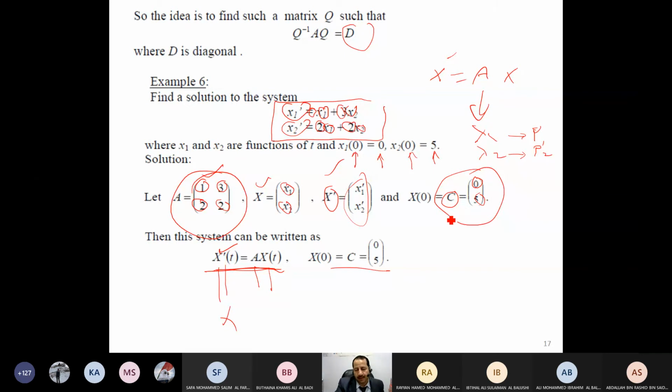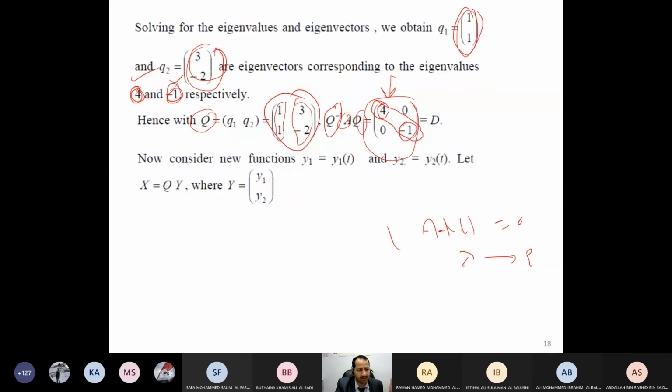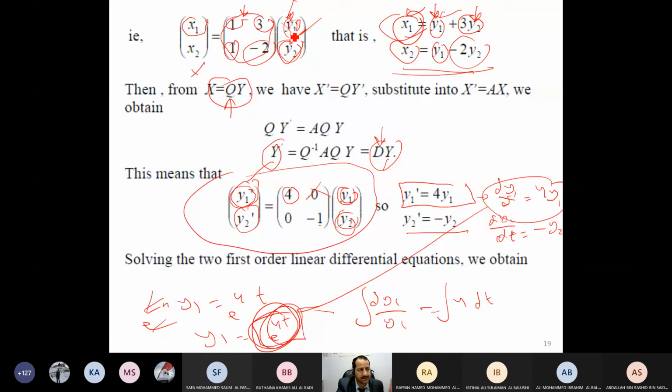Now here, I have two matrices to be constructed. The first matrix is the Q matrix, which represents P1, P2, these eigenvectors. And the second matrix is D, which represents lambda 1, lambda 2, 0, 0. I need these matrices to solve the problem. I go through the procedure here. As you can see, I constructed them. I know that X will be Q Y, and I have Q already. This is Q. I got an equation with respect to Y.